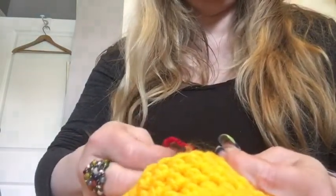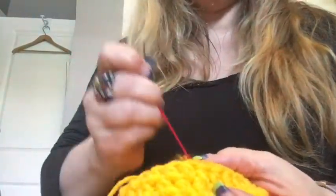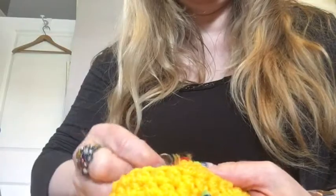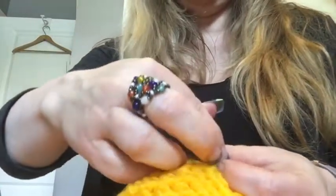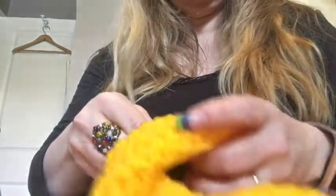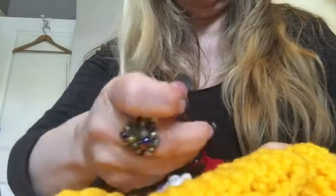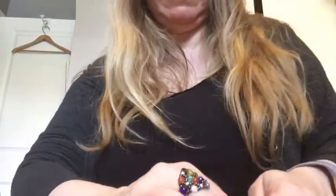I just get so excited to make a project. And I have to say, putting in threads is one of my least favorite things. But it has to be done. I'm going to do a second knot with the red because I have enough of a tail. It's always good to do multiple knots, but not because this is on a little puppy or kitty, whatever you want, to have tons of knots. I'm going through the front and I'm just going to weave in some of the stitches in the front, and then I'm going to give it a snip and lay it down. Take off my safety pins.